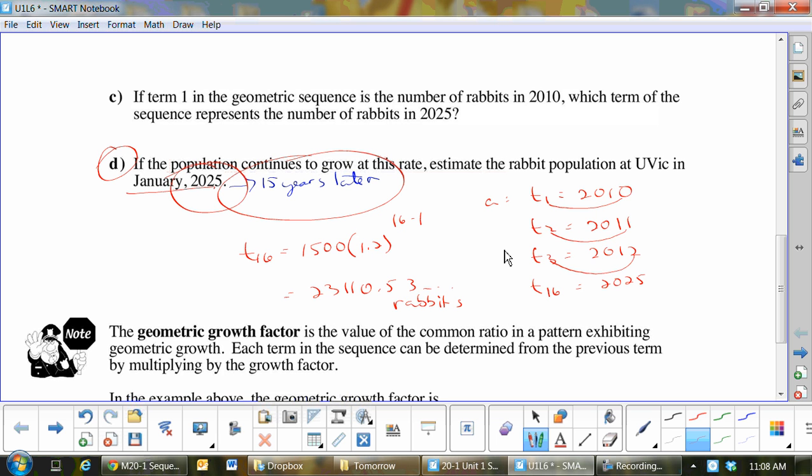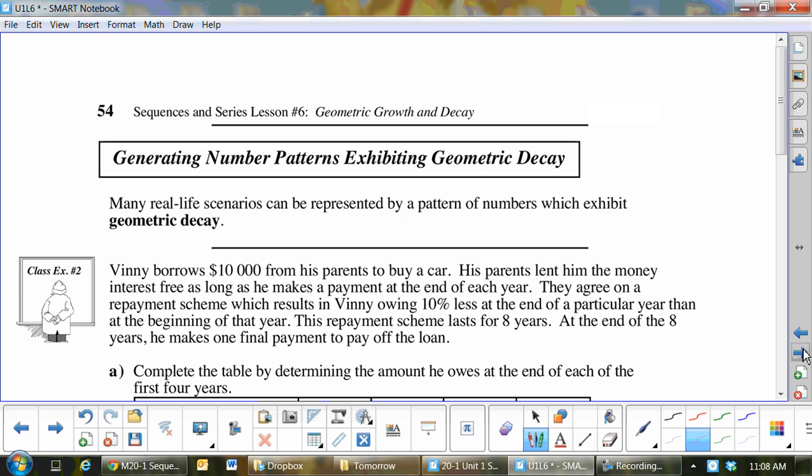If I called this T15, you and I would be having a discussion later because I'd be like, huh? So this is always 1 more, and then all of a sudden you said, I'm going to make it the same. Okay? It should be clear to you that this is not T15. Because this should always be, like I said, 1 less, or this should always be 1 more. Okay? Now let's go to the next page.